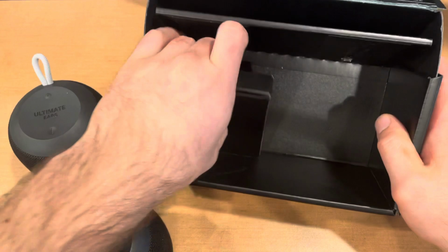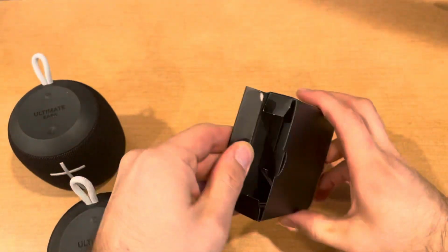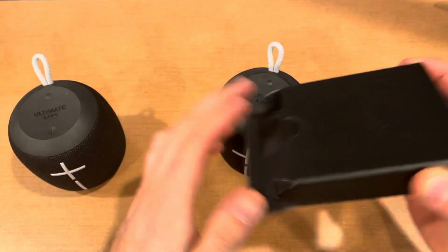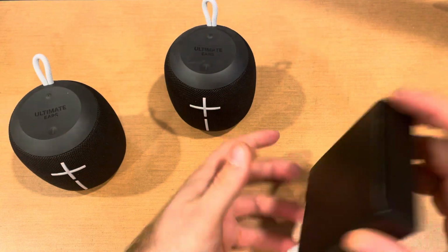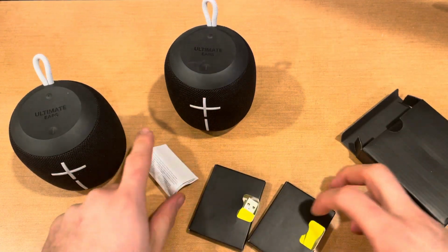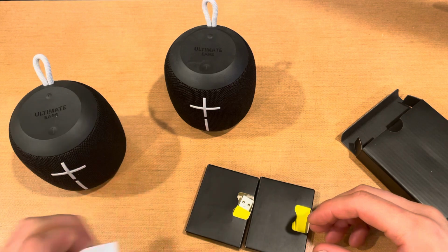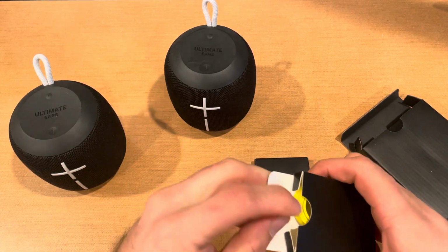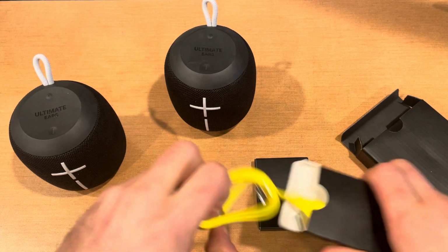Looks like we do have another box. Get that out of the way. Let's go ahead and check out this box, see what it all comes with. Looks like there's some reading information in there. Just a little bit of reading information. It looks like the chargers, Ultimate Ears, in terms of used papers, that type of thing. Let's go ahead and pull these guys out.